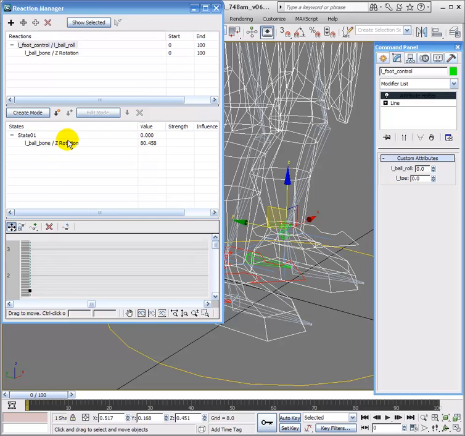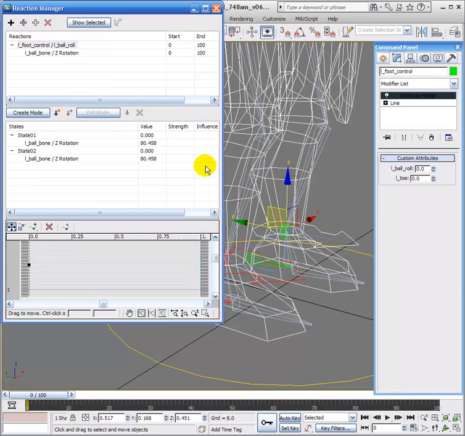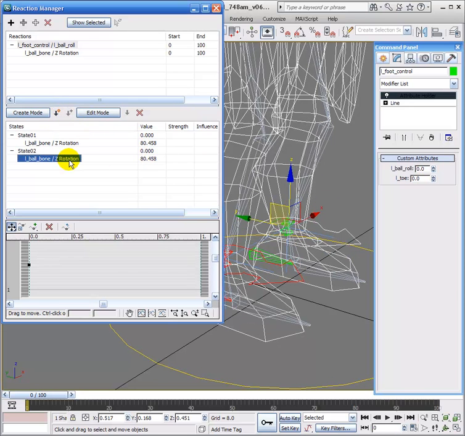So we're going to leave that one, and we're going to make a second state, and I'm just going to select it. I'm going to go to edit mode, and we're going to call this 10, and then I'm going to select on this, and we should be able to rotate that forward to some level, and you should see it. I'm just going to extend it all the way. You should see it moving over here, if that makes any sense at all. So now that I've got it plugged in, I can go ahead and turn that off, and it should pop back. So it should work something like that, and that one should be done.